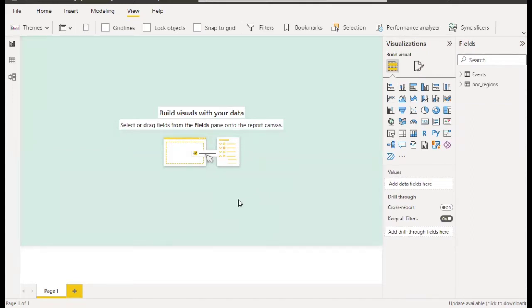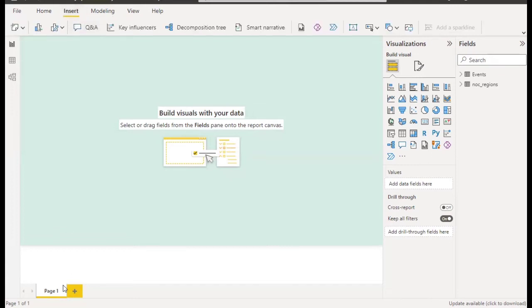Now, the first thing which we are going to do here is quickly import our logo. And how can we do that? Let's import the logo later on. First thing is to change the name of the page to summer games country analysis. Okay. So we will be doing a country-wise analysis of the summer games in this tab.